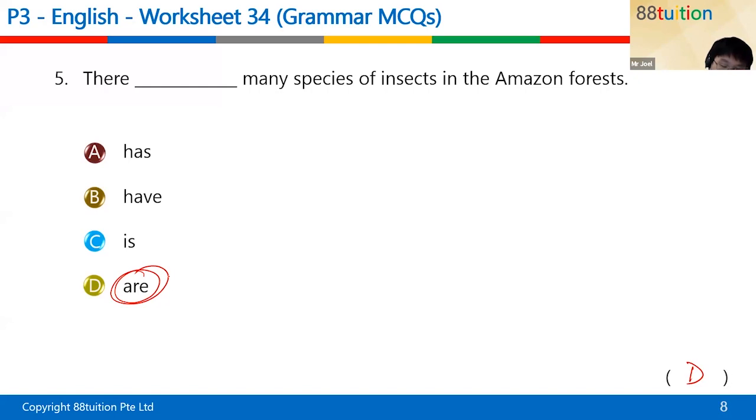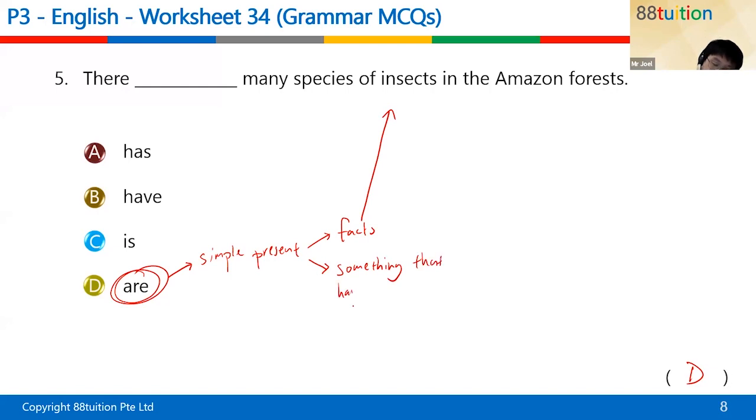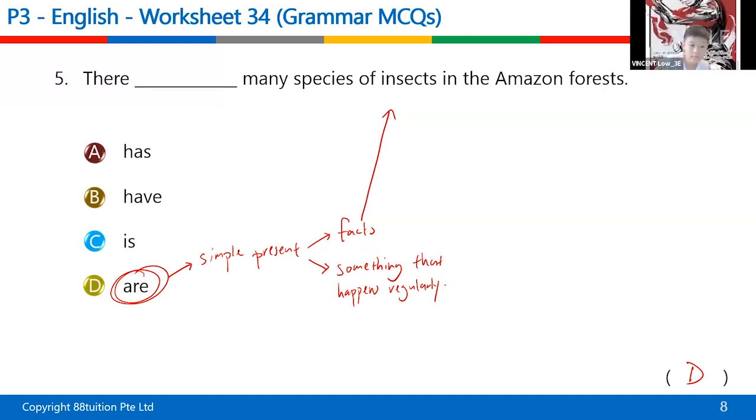This one is actually simple present. And we use simple present tense to talk about facts, or to talk about something that happens regularly. For example, I can say Wei Hong brushes his teeth every day. Brushes is simple present, right? That's something that happens regularly. Facts could be that Vaish is a girl. It's not going to change anytime, right? So Vaish is a girl, that's a fact. So I say "is". Is is simple present also.